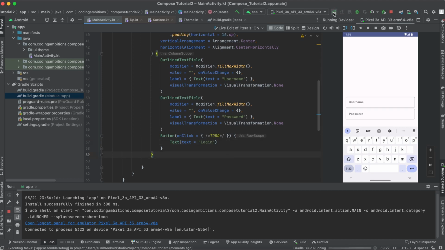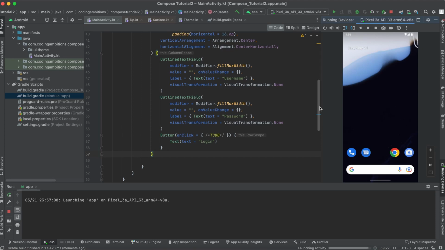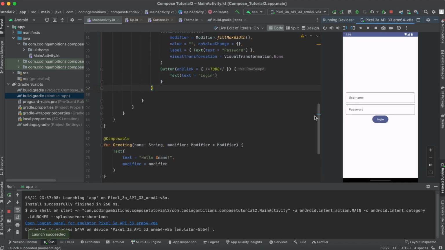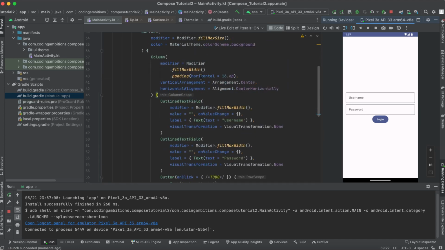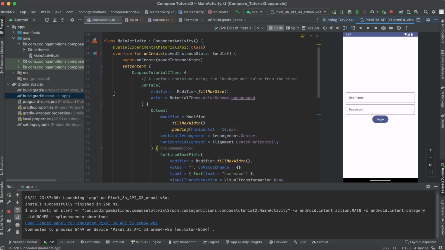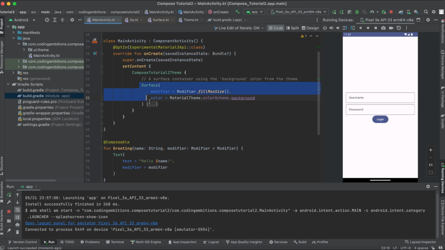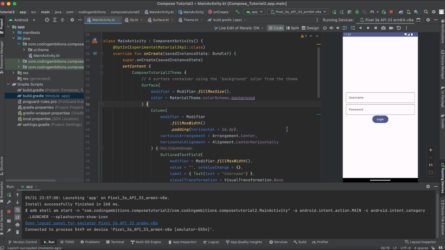Let's check it. And instead of running and installing every time, we have the preview here as well. So we can put all this code in a separate composable and then use that. I will do that. Wait a minute.